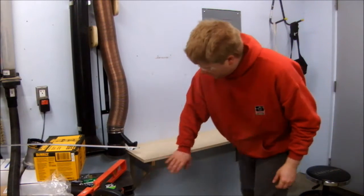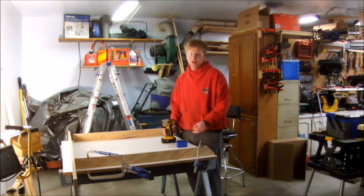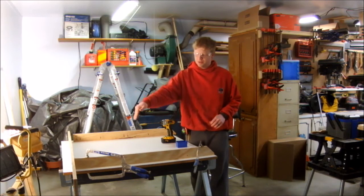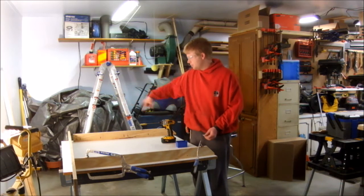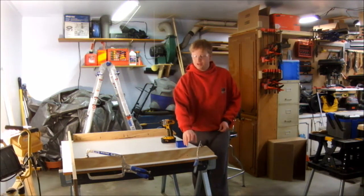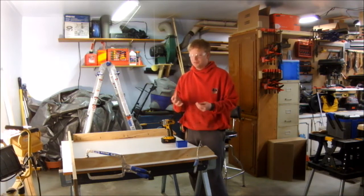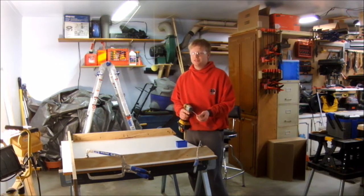Both side supports are in and this thing is pretty strong. Now I'm building the table that X-Carve will sit on — it's actually upside down right now. This is the underside where I'm going to put the legs. I'm also putting on these braces that will run approximately the perimeter to help stiffen the whole table. I've run these over the jointer so they're perfectly flat — they'll hold the table flat so it won't deflect when it sees any force, and hopefully that will keep the whole CNC machine flat.